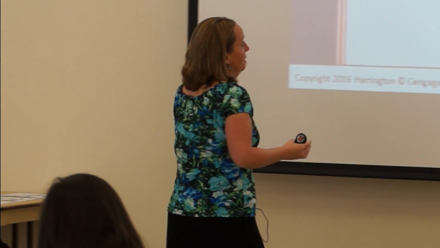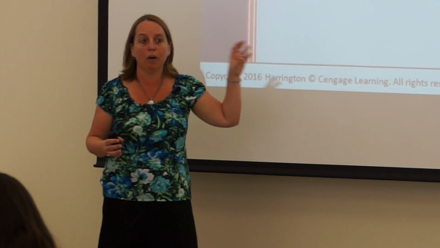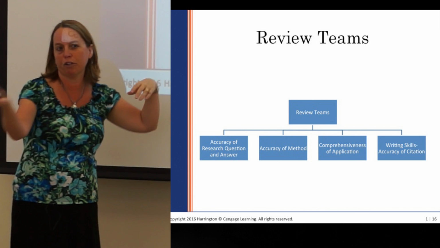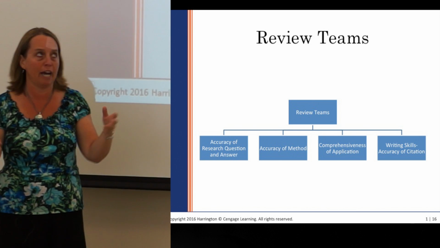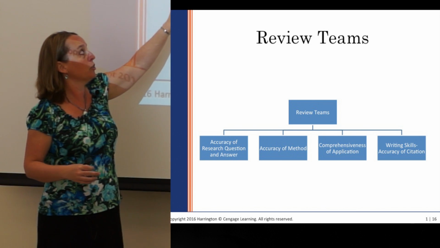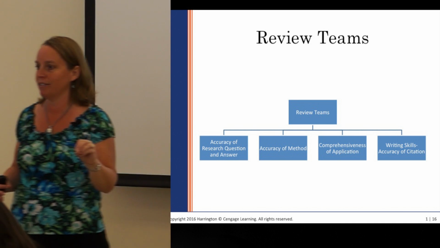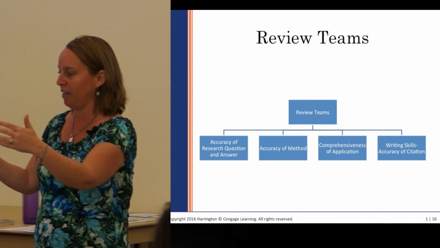I would take different categories of feedback. I just threw out 4 different categories here. We have 3 groups today, so we'll just go through 3 different types. But let's say your job was to determine how accurate the question and answer part was. Let's pretend I give this assignment to this table over here. When I give you different papers to look at, your job is basically going to be, did they identify the research question accurately? Like, is it what you thought it was?